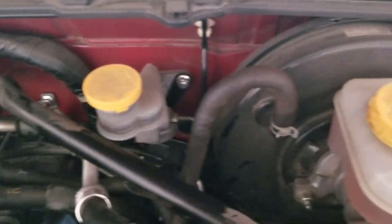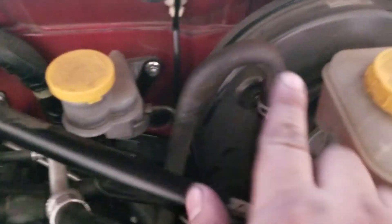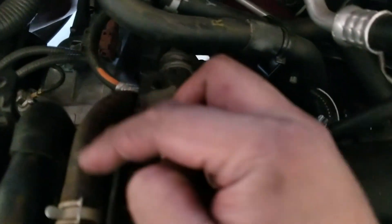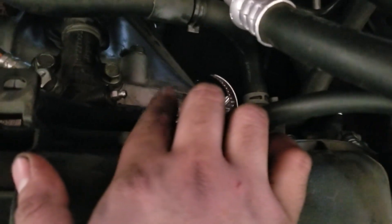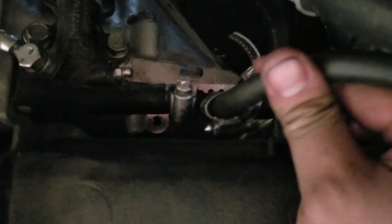I ran it all the way up here and finally right over here. In some cases people do need to cut something, but in my case there's a connector here that goes along this disconnector, and that connects to this one right here - I'll show you that connection real quick. It's basically bolted on to that missing bolt right there, and I did my tee so you guys can see right over here.